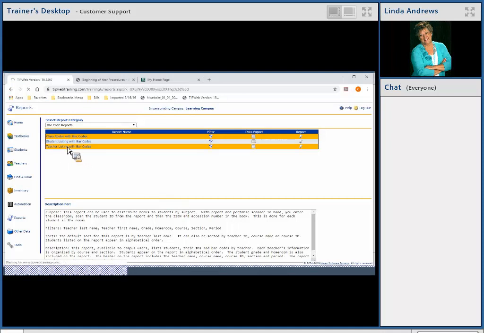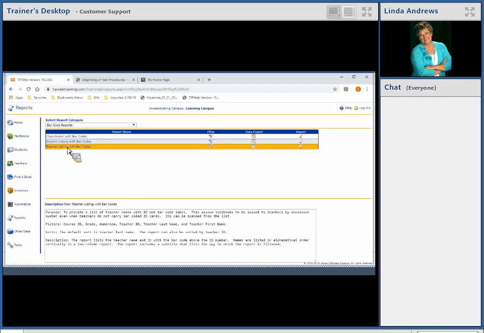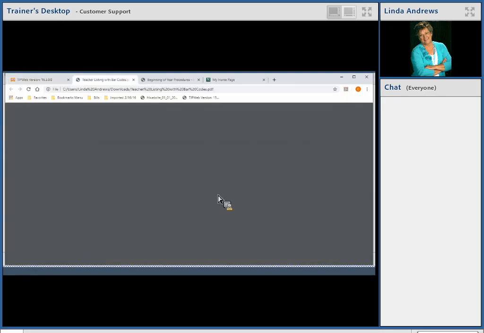If I distribute to teachers, I'm going to click on the teacher listing with barcodes. With barcodes, I do have a filter available. Here I have the available filters. Unless I have a huge campus, I'm going to just print that full report for my teachers, because I'm going to need all of my teachers to distribute those teacher editions, or also to distribute classroom sets.